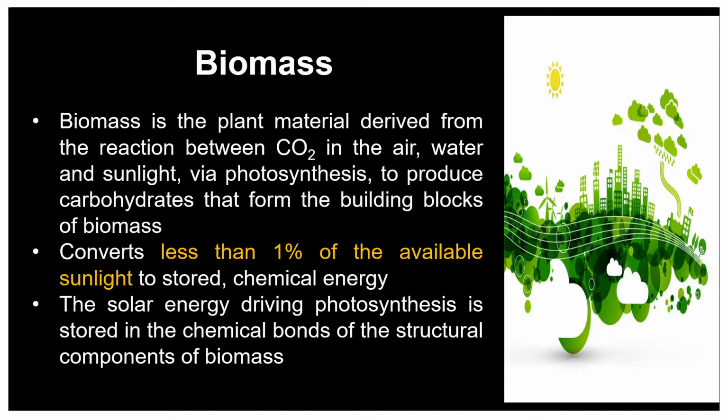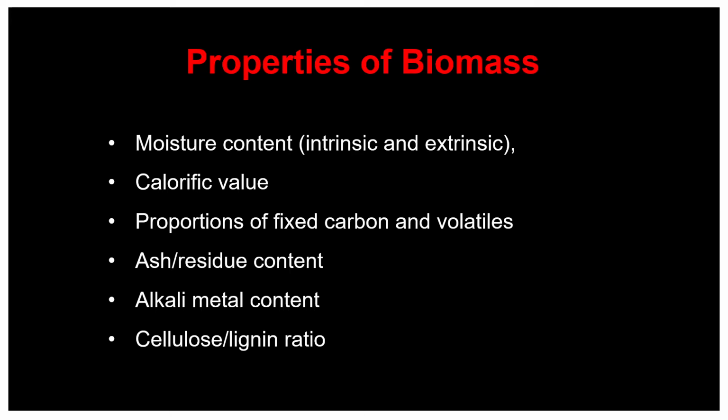And let's see what are the major important characteristics of biomass as far as our biomass conversion technologies are concerned. There is a list of properties which I would like to discuss, which include moisture content, calorific value, proportions of fixed carbon and volatiles, ash or residue content, alkali metal content, and cellulose to lignin ratio. So let's see them one by one in detail.